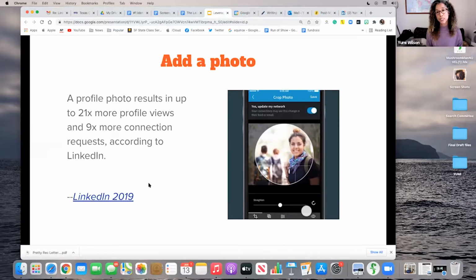The other thing I'm going to say here is, unlike other social platforms like Instagram, which I love, where I could post a lifestyle photo, maybe me camping in the woods, that could be a profile photo. LinkedIn research has shown that the best type of photo on this platform is something where you are showing your face, shoulder level and above, and it's more definitely on the professional side. So those are things to think about.